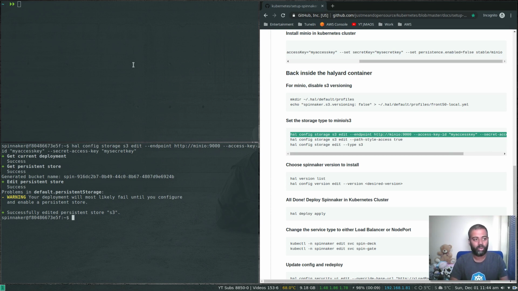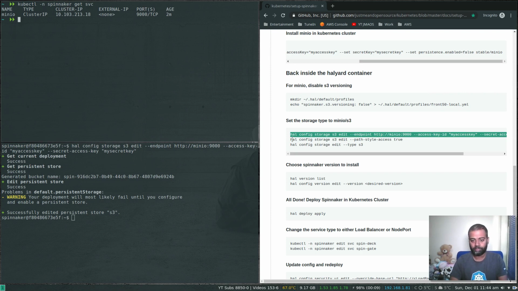Minio is running on port 9000. Let's check. kubectl -n spinnaker get service. Yep, Minio is running on port 9000. And the access key is my-access-key, the secret key is my-secret-key, the access key and secret key which we passed when we deployed Minio.